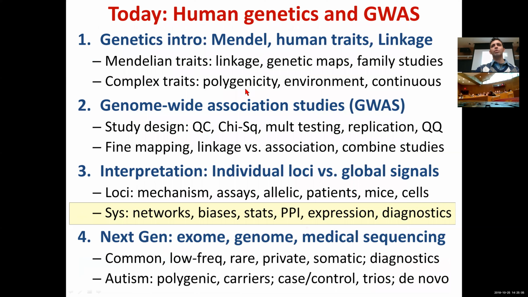All right, so this is what I told you about today. So we're going to stop here. We talked about Mendelian inheritance. We talked about genome-wide association studies. We talked about linkage in a simple trait and polygenicity in complex traits. We talked about how to carry out a genome-wide association study. What are the statistical tests, and how do we recognize true associations? And how do we then go about interpreting these regions, both globally in terms of the enrichment of these loci, as well as by detailed analysis of the circuitry of a single locus.